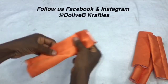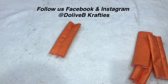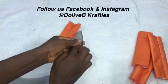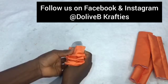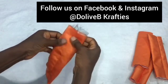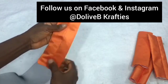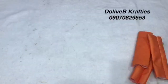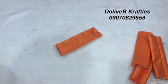After turning the right side out, we're going to be inserting our crinoline. This crinoline is about 3 inches width. We're going to just fold like this and push it into this piece of fabric and bring it out like that. Make sure that the seam is facing up. Bring the seam to the center of the fabric. I'll just cut this rough part off, and I'm going to cut the excess here like this.